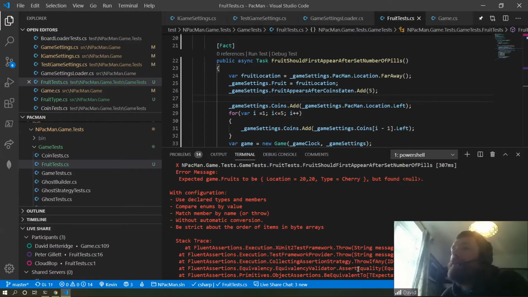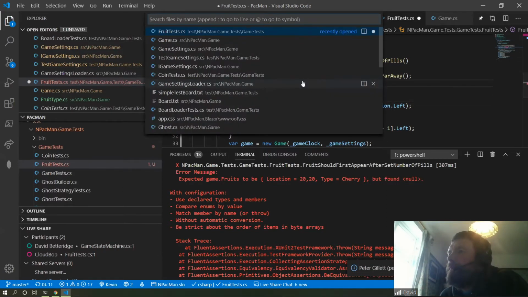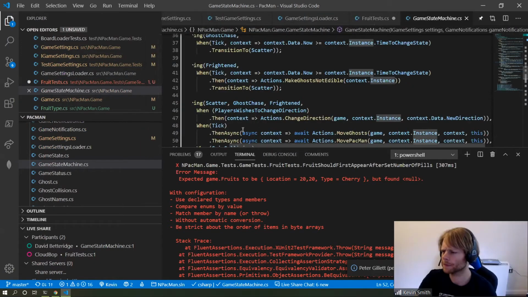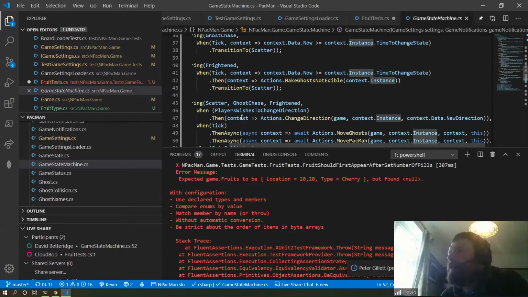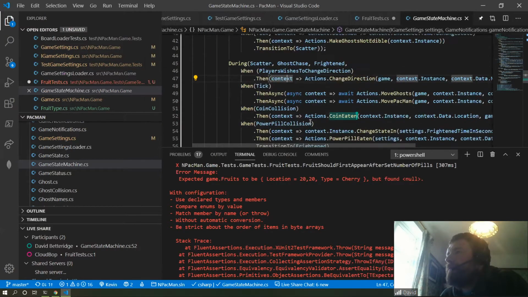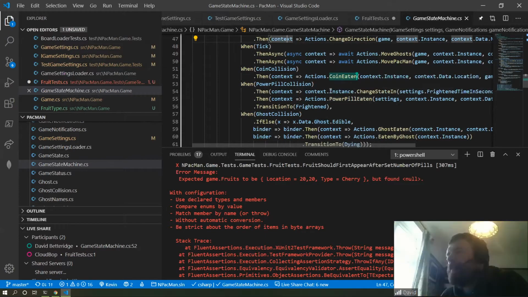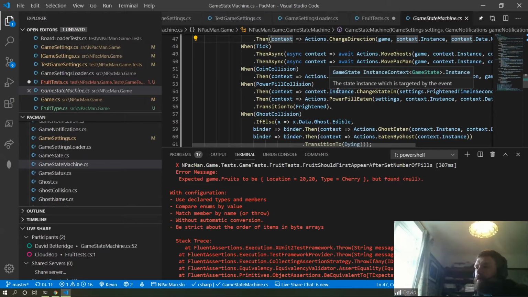Probably you want something in the state machine, maybe. I don't know, maybe the coin eating action is the place to do it. Do you have anything to increment score? Yeah, it's game state dot increment score.